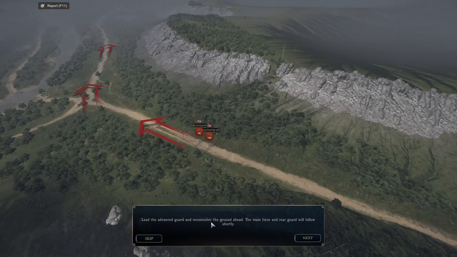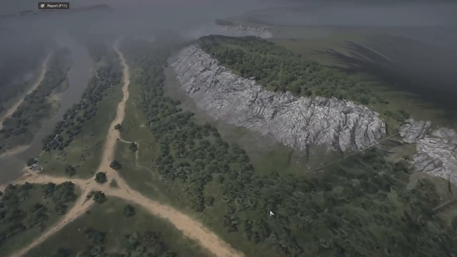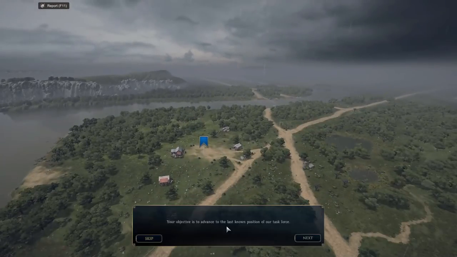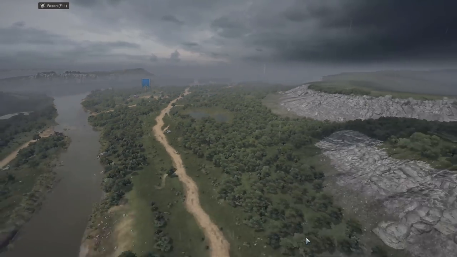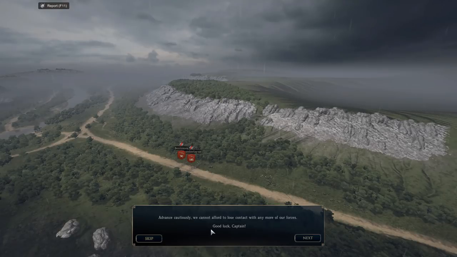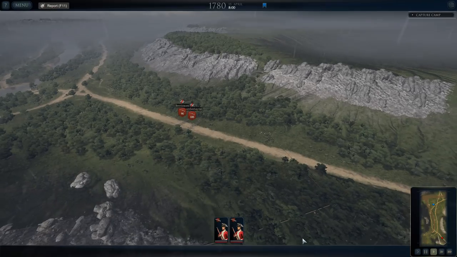Lead the advance guard and reconnoiter the ground ahead. The main force and rear guard will follow shortly. Got a long way to go. Your objective is to advance to the last known position of our task force. Advance cautiously. We cannot afford to lose contact with any more of our forces. Good luck, Captain.